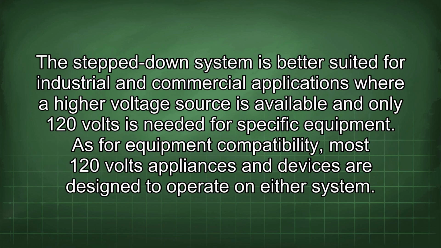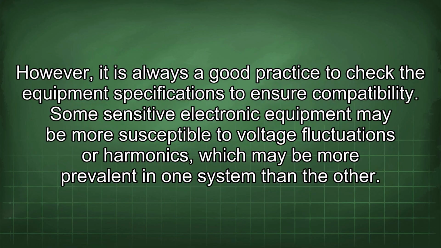The step-down system is better suited for industrial and commercial applications where a higher voltage source is available and only 120 volts is needed for specific equipment. As for equipment compatibility, most 120 volt appliances and devices are designed to operate on either system. However, it is always a good practice to check the equipment specifications to ensure compatibility.